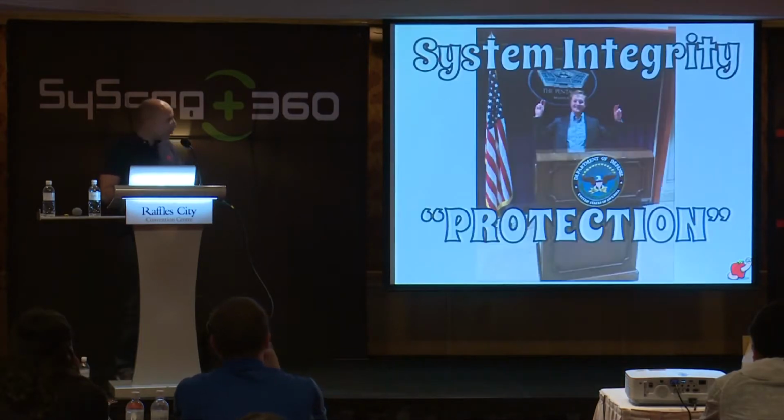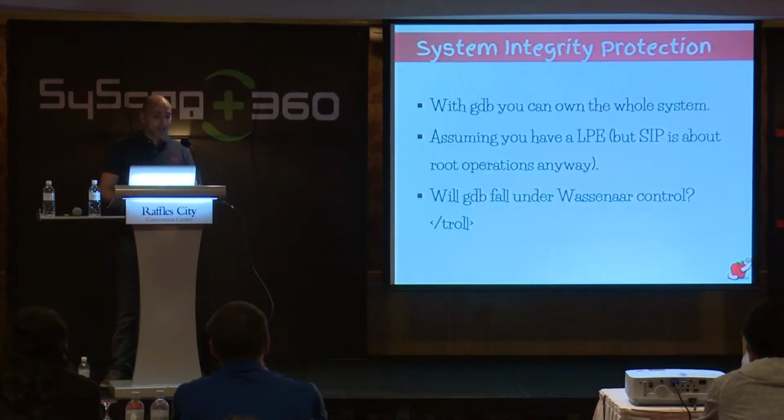So what we get is System Integrity Protection, because you can see the Department of Defense, it's not working as a defense measure. SIP with something as simple as GDB. I totally found this by luck. I'm still a GDB user. I don't like LLDB. And I was debugging a process and I noticed, okay, this is working. What's happening here? I never understood the root cause of this, because I'm pretty sure this bug is linked to the next bug. And so I didn't spend time to understand what was happening here.